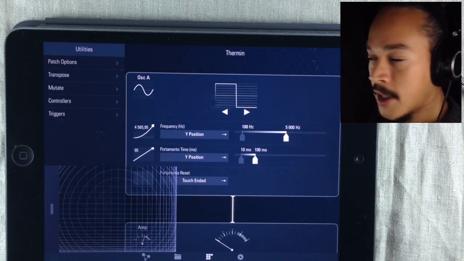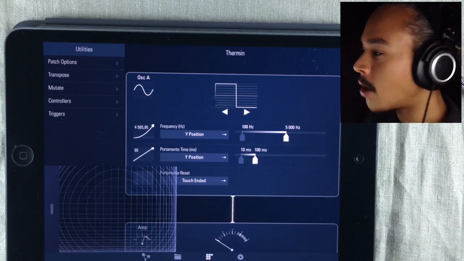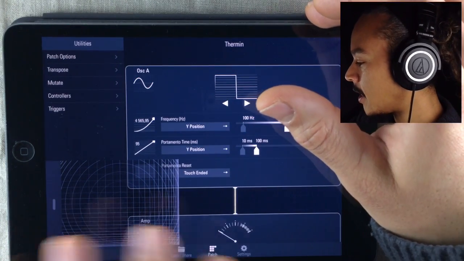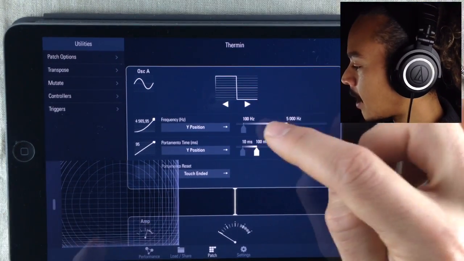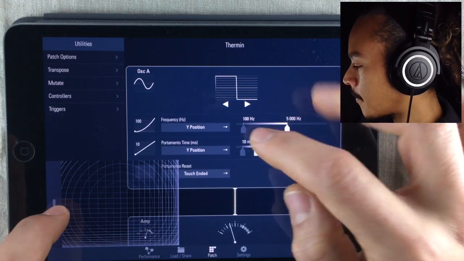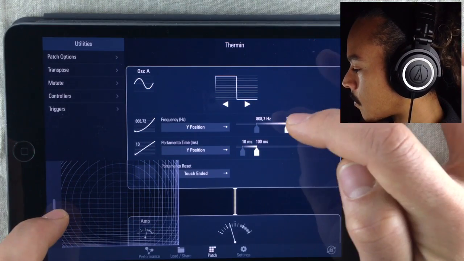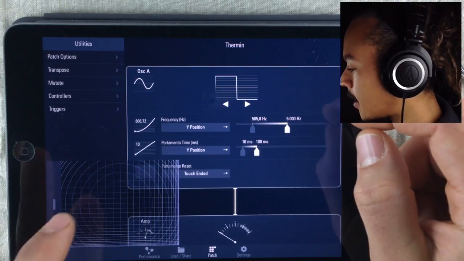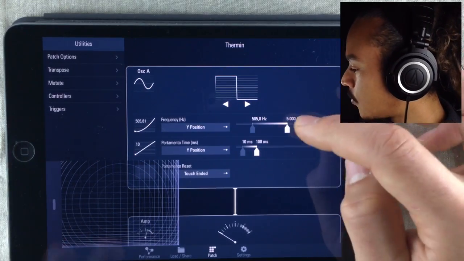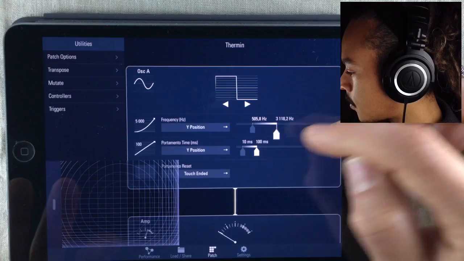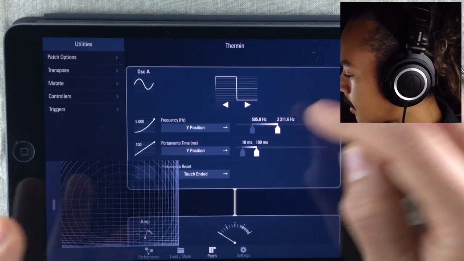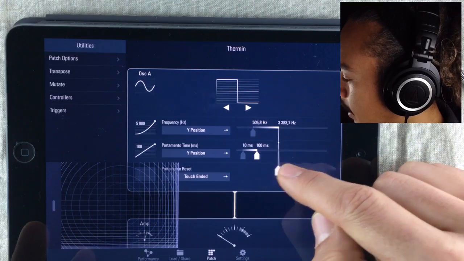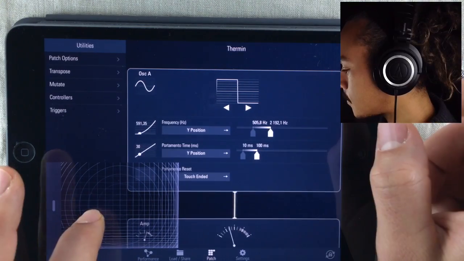Okay, so I think it's going too far low, and maybe a bit too high. We can adjust that area in which the frequencies are moving. Right now we have 100 Hertz down here. Let's move that up to just about 500 Hertz. And then move down this point to about 2000. So you can move it fast like this, or you can just take it and pull it down and you'll be able to fine adjust.